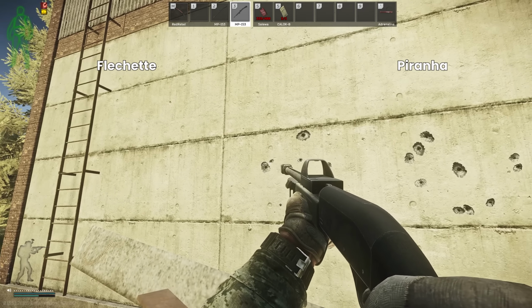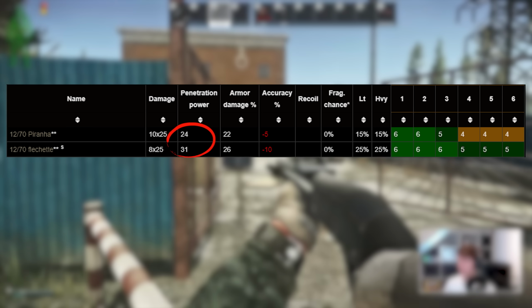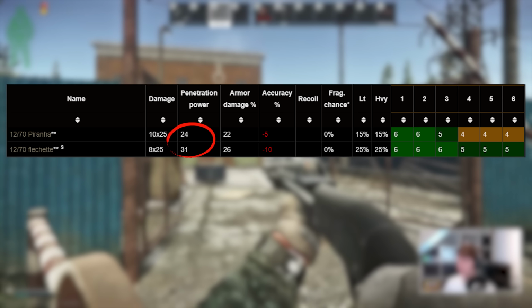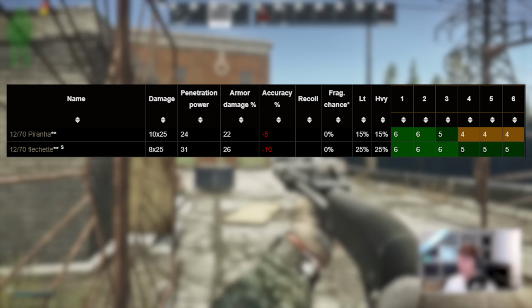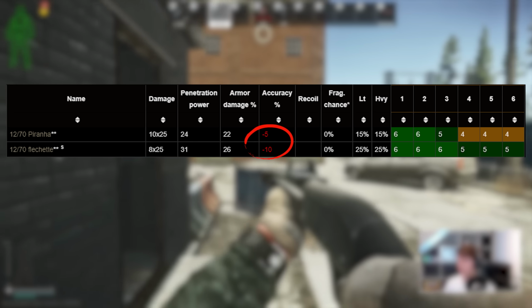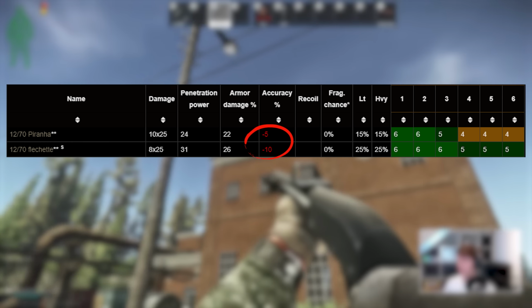On the flip side, Piranha's pen value is quite a bit lower than Flechette's at 24 versus 31, with slightly lower armor damage as well, which is what Flechette is well known for, being quite capable of busting through even high tier armors in a few hits. Piranha is also slightly less likely to cause a bleed and a tiny bit more accurate, although I would put zero emphasis on this point as accuracy relates to MOA rather than anything useful for a buckshot style shell.